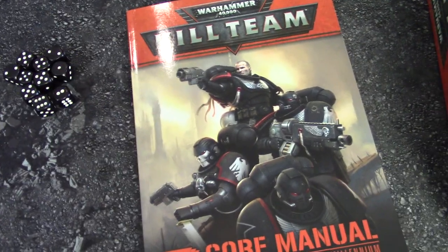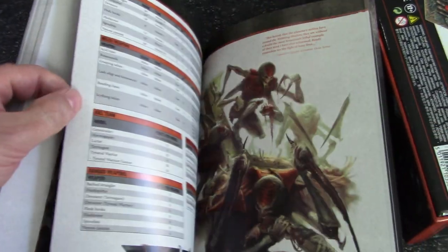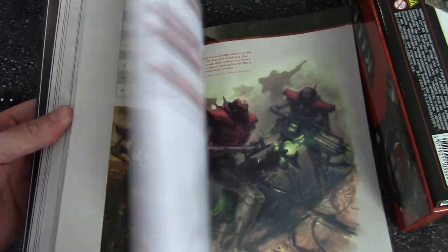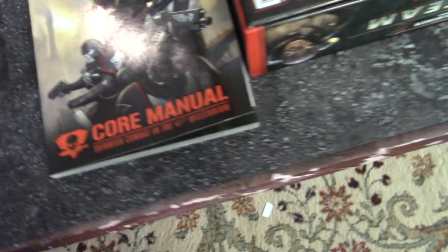My sons and I have taken up Kill Team, and I gotta tell ya, I love this game. Oh my gosh, it's fantastic. Basically, this is the most skirmishy of skirmish games I've ever seen, and quite frankly, it's a little surprising coming from Games Workshop, you know, that they generally do over-the-top stuff. But you only need 5 to 10 figs for this game. It's pretty amazing. Basically a box set of guys. I haven't played a game.